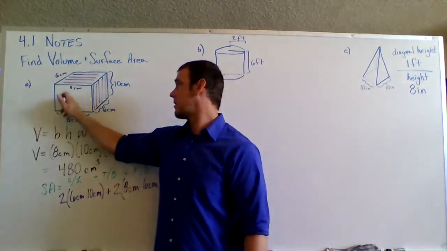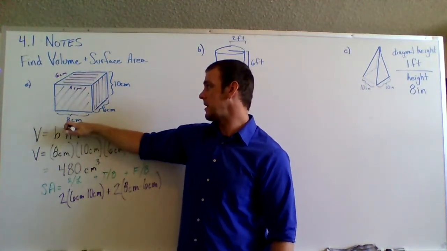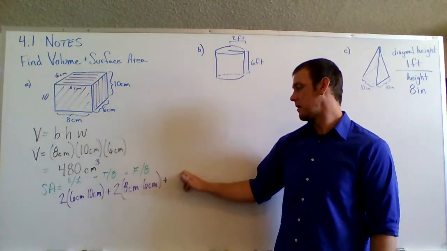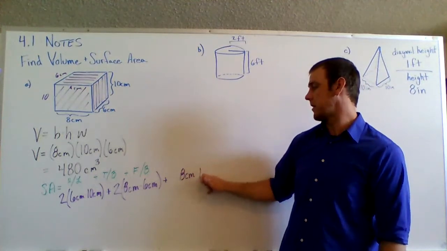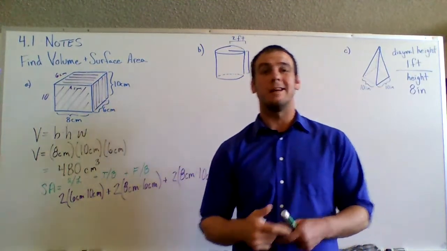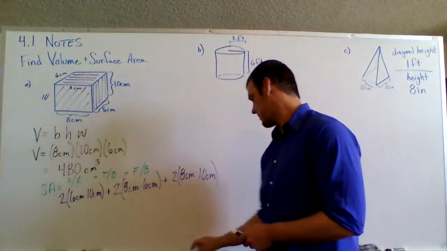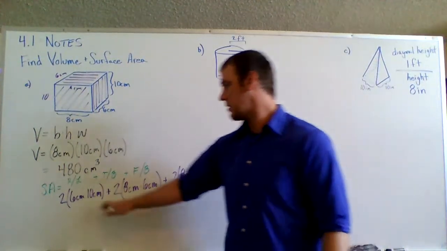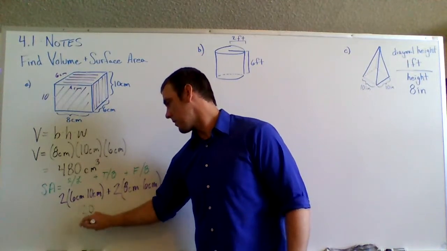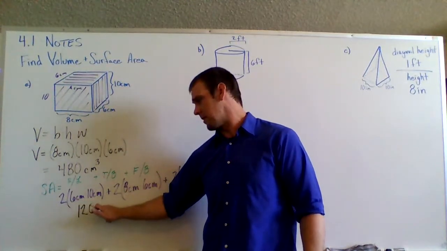Then we're going to do the front and the back. The front is going to be this rectangle, which is really 8 by my height of 10. So we're going to do plus 8 centimeters times 10 centimeters, and then we're going to take all that times 2. Now you guys could just type this all into your calculator because this is a calculator chapter. I'm just going to multiply it out because it's not that bad. 6 times 2 is 12, times 10 is going to be 120. So you should get 120 from this one. Centimeters times centimeters is going to be centimeters squared.